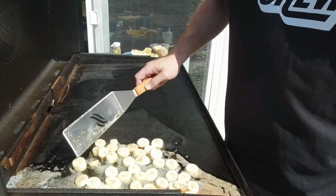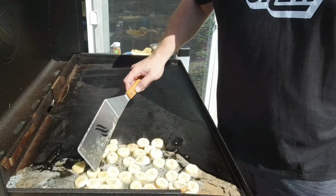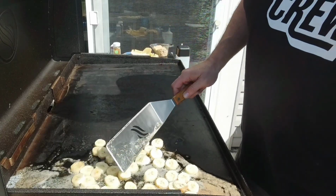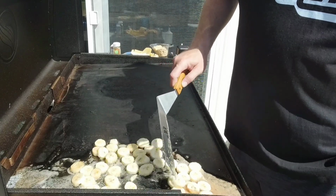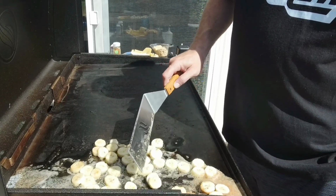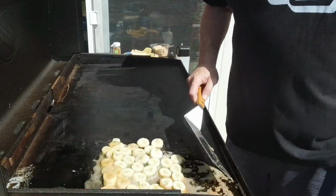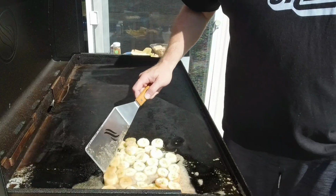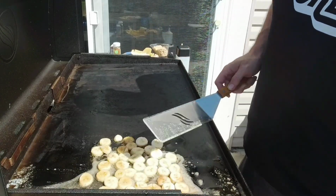Now these are just ripe bananas. I bought them pretty new at the store. You don't wanna buy bananas that have been sitting around for 3-4 days, starting to get brown on you. You want them to be a little bit hard because they're gonna get mushy when you put them into the heat. So that's our goal, to make sure we keep these nice and liquidy, covered up in that juice on the bottom. And then we're gonna go to the top.